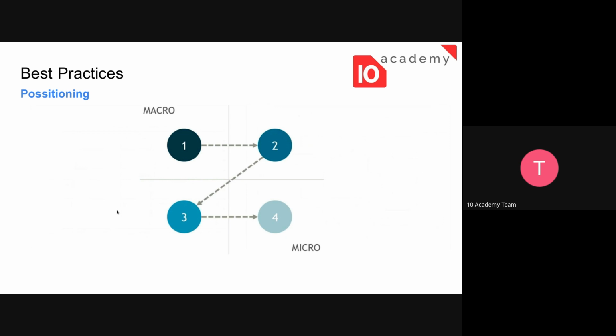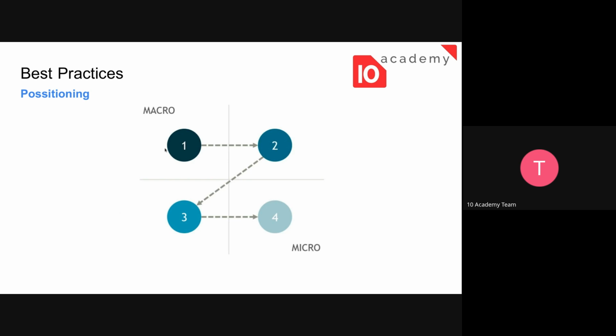Positioning. When people try to understand information, they usually start at the top left corner, right? At this point, you need to give the higher information, like 20% increase in sales this month.